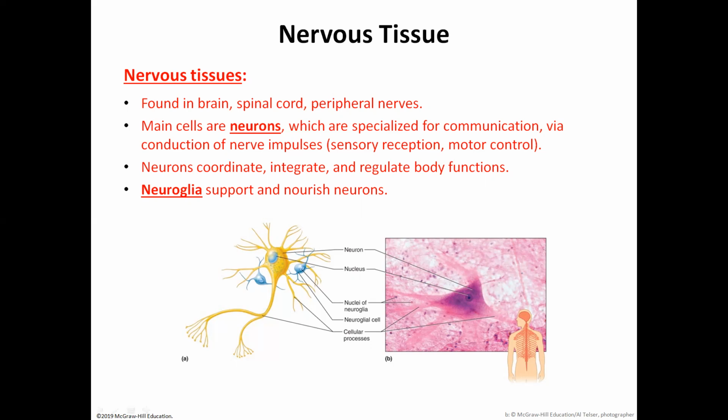So when we go to look at this guy here, this guy in yellow is our neuron. So again, it has lots of these processes coming off. These guys are picking up the information, sending it to the cell, and then they're going to send it out to different parts of the body. Versus these neuroglia are going to actually protect the neuron. And again, they're attached to it. They're actually supporting it and nourishing it. So again, think about that glial as being glue, the neuroglial cells.